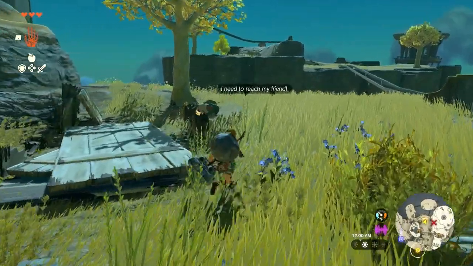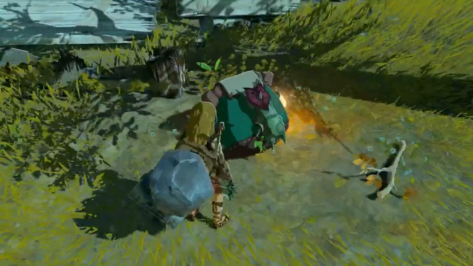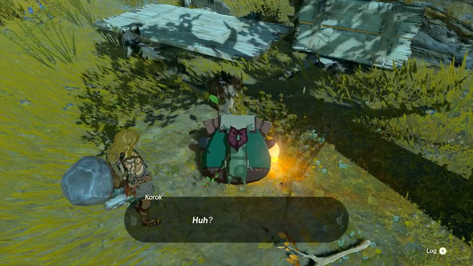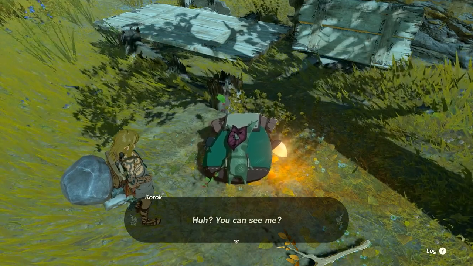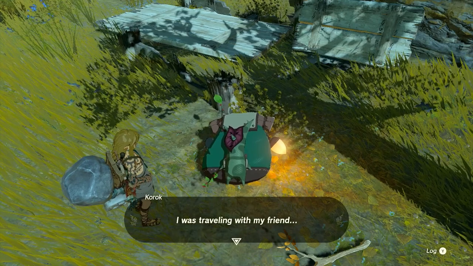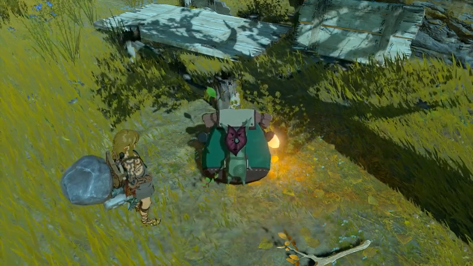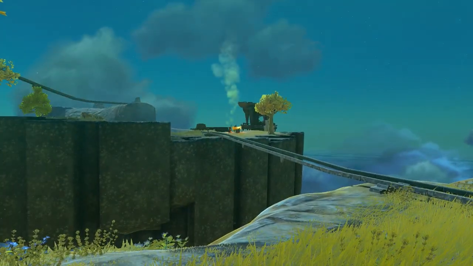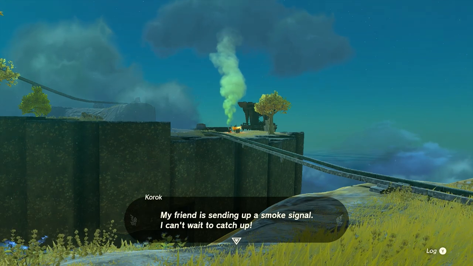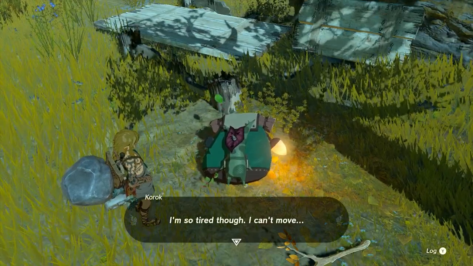I need to reach my friend. What is going on? This is awful. Where is my friend? Huh? You can see me? I'm a Korok, one of the children of the forest. I was traveling with my friend, but we got separated. My friend is sending up a smoke signal. I can't wait to catch up. I'm so tired, though, I can't move.